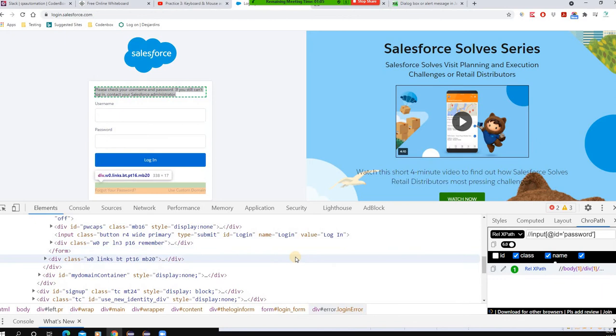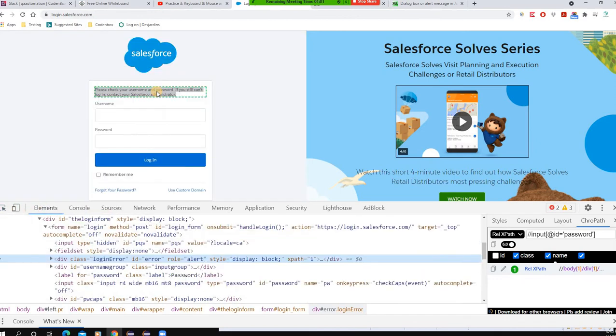So this is the HTML code related to this. Here is one interesting part.